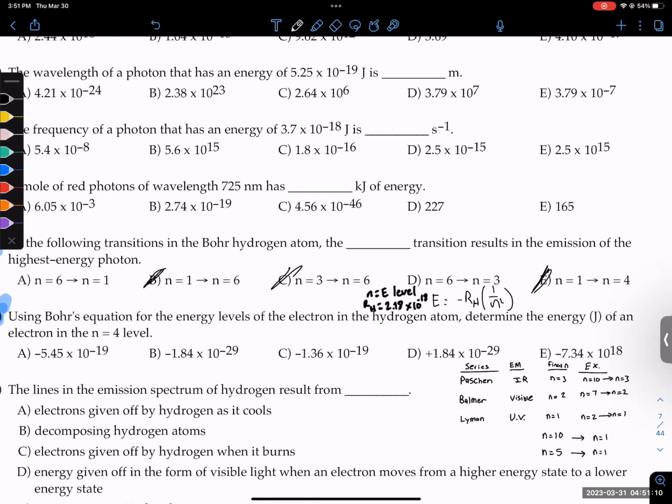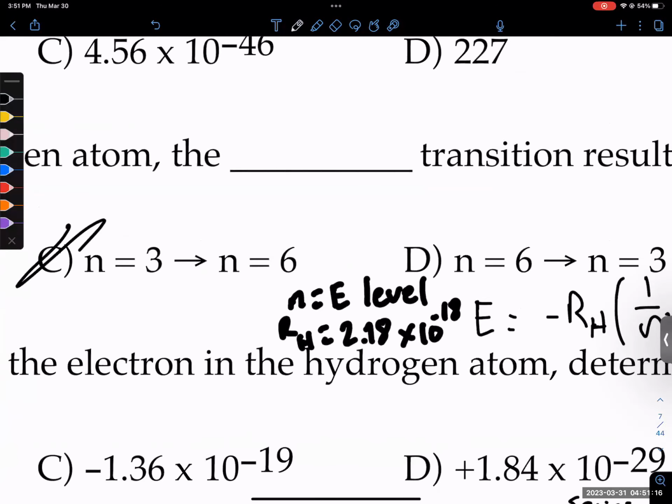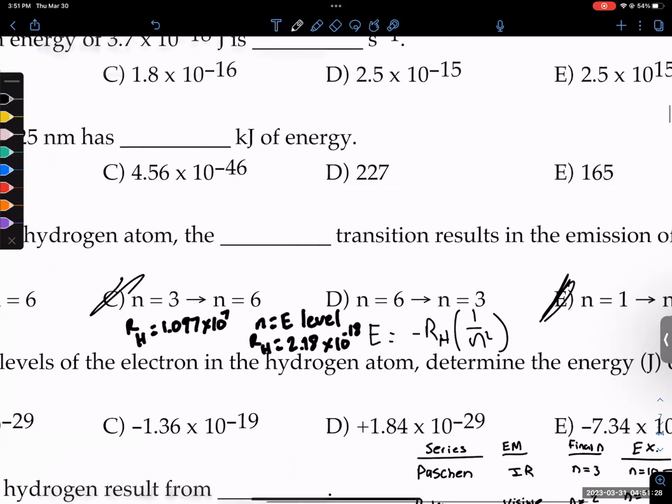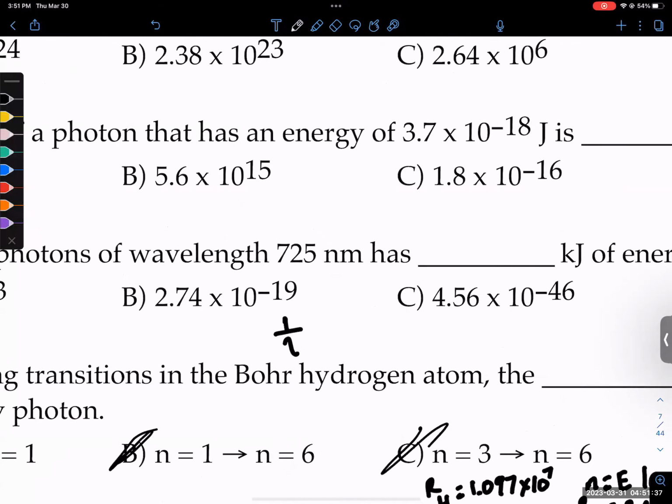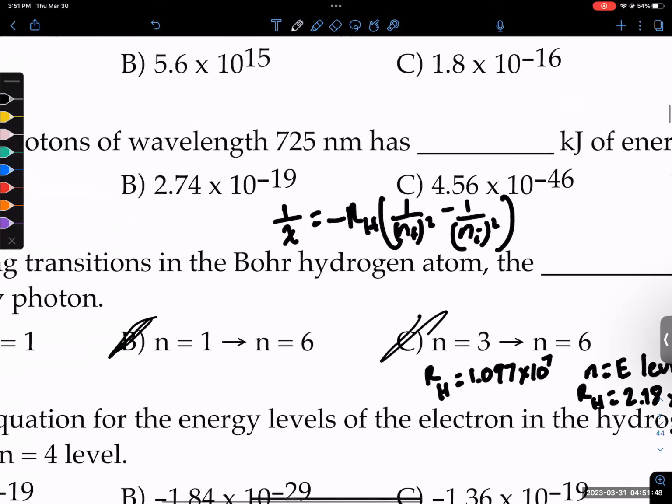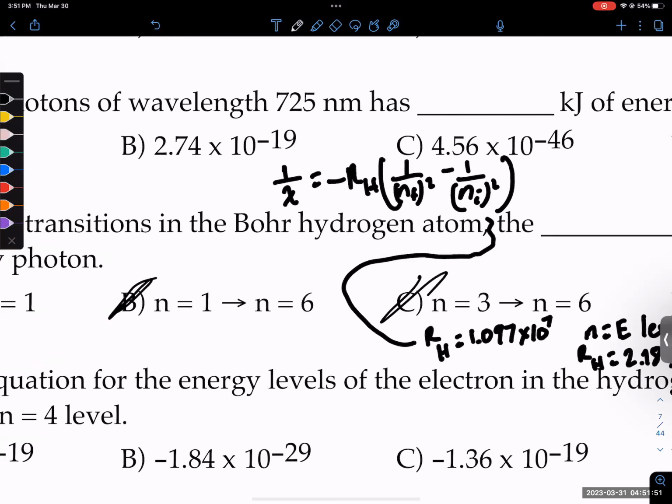So, yeah, there are actually multiple Rydberg constants, because remember in class I talked about how the one Rydberg constant for the Bohr equation is 2.18 times 10 to the negative 18. But there's also this one for the Rydberg equation, that's 1.097 times 10 to the 7. You use 2.18 times 10 to the minus 18 for this one, which involves energy, and the other constant you use when it's 1 over wavelength. Yeah, 1 over lambda equals RH times 1 over n final squared minus 1 over n initial squared. So use this one with that.